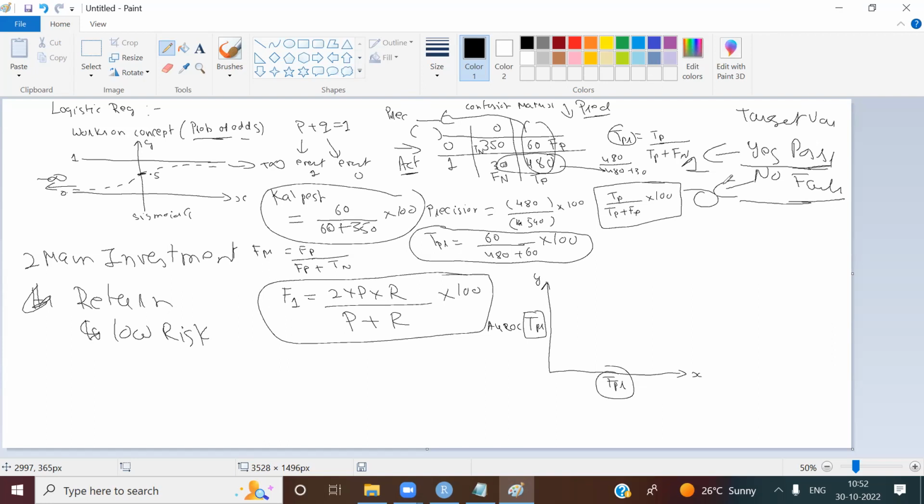I want to have a high TPR. But at the same time, I want low risk or low FPR. If you remember this, you will never get confused about what comes on the y-axis. Whichever is your main class, that is taken as 1 and TPR is mapped to your class 1. Okay, I hope you remember this part.